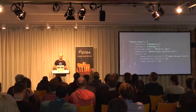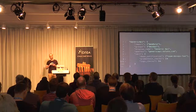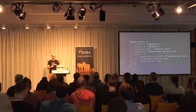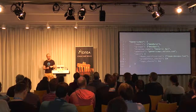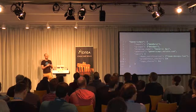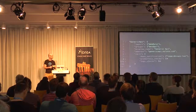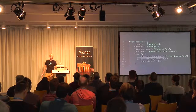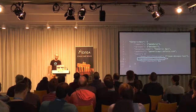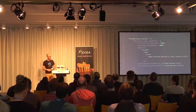We import it into a template very similar to the stuff that Max showed us that gives the developer a lot of checks out of the box, like the expiry of the SSL certificate. Since this specific service is a web role and exposed to the internet, it also queries the is alive endpoint for that current host. And whenever a unique check is needed, it can be added as a variable to that host. And in this example, query Prometheus in a specific way.